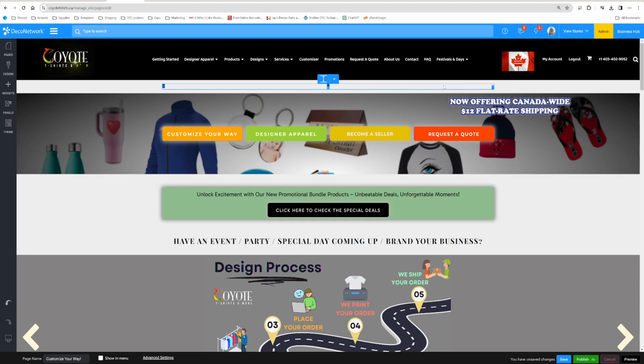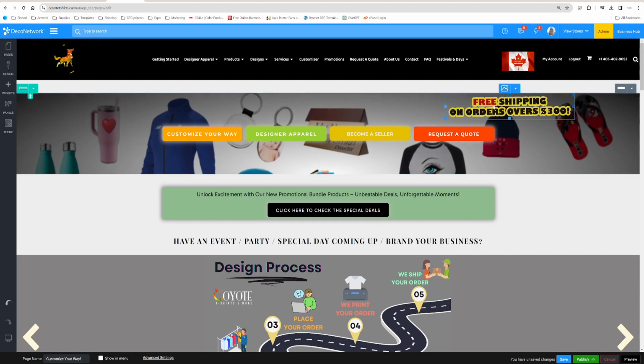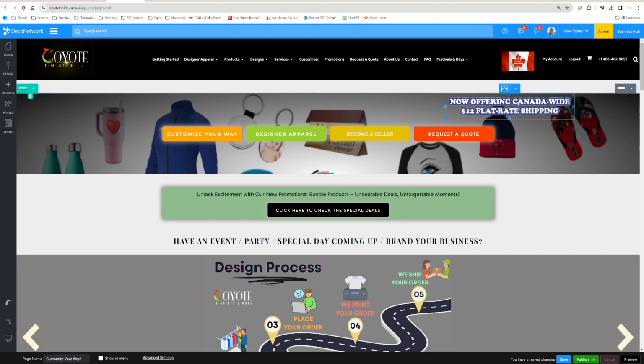This is how you can add an additional image or information or anything that you want. Let's say the shipping offer that is here, and somebody wants to add some kind of information in a flashing way. First you need to create the GIF, and you can find a separate video on how to create a GIF in Photoshop that I have created. You can find it in our library on YouTube. So you create the GIF first, then upload that GIF, same thing, as an image, and then play around with the margin the same way that I played around here.